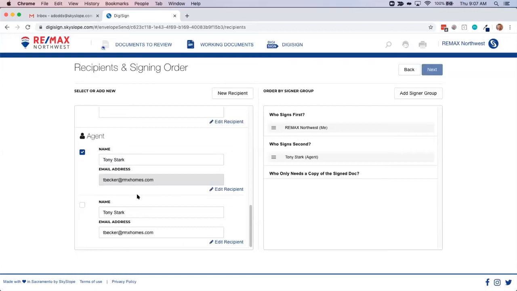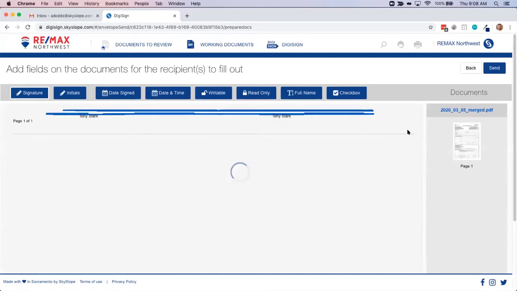We're not going to do anything else. You'll see now who signed second, Tony Stark, who's the agent. Okay? And we're ready to move forward. Okay? So again, just make sure you're not messing around with the checkboxes. You want to insert the imported agent information into the placeholder because that changes it in the document for you. Okay. Now we're going to click next, and we'll be able to see the document itself.